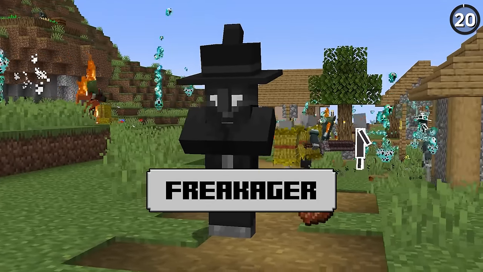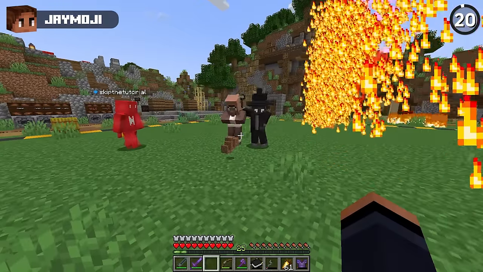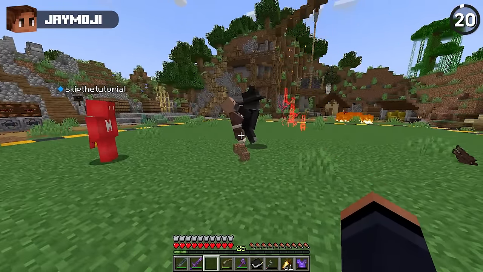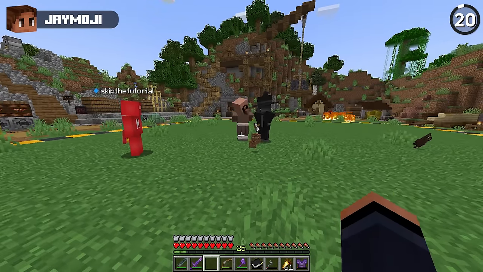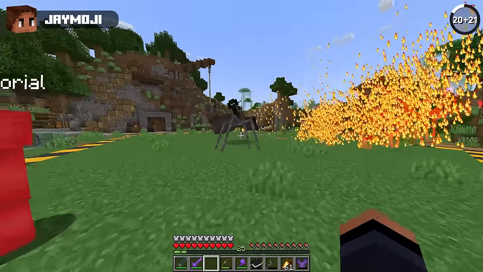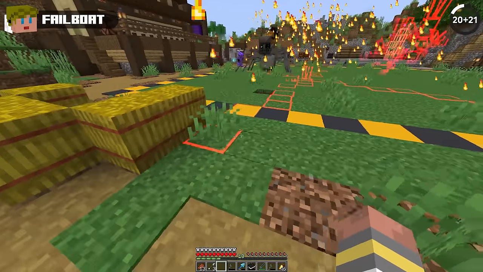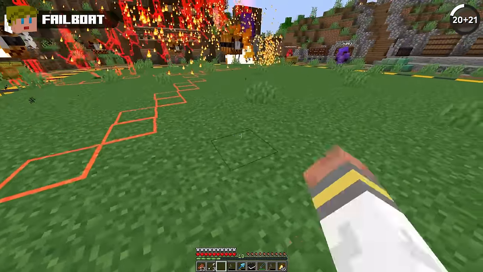This is the freakager. Ew. Watch this. Watch this animation. Punch it, I guess. Look, he brings out a villager, forces it to drink a potion. I'm burning it. Oh my god. No, this is way, the freakager, dude. And that is the Ragno. Just keep shooting.